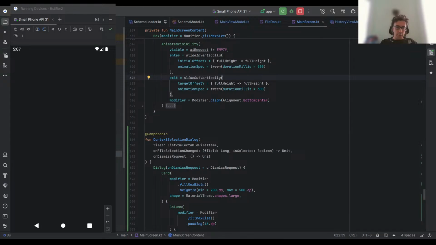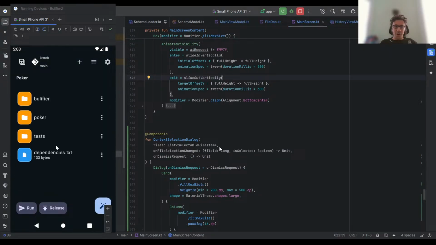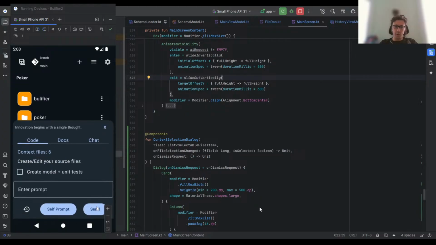Okay, and I see a black screen. Why do I see a black screen? Why is it so slow? Okay, it's here. So when going to AI, I clicked it, now waiting for it to load.